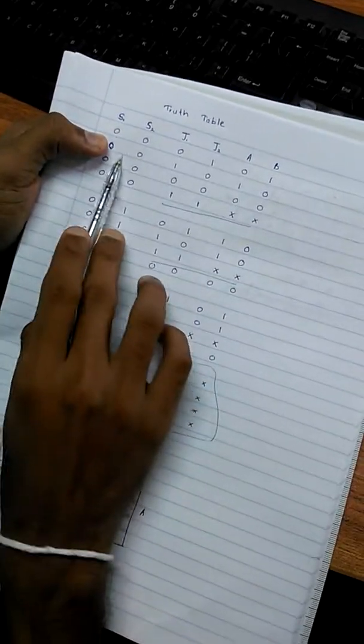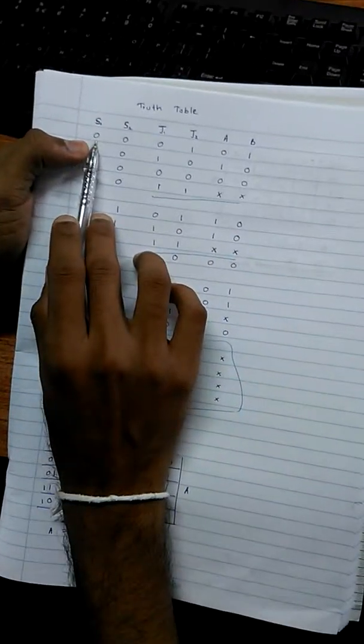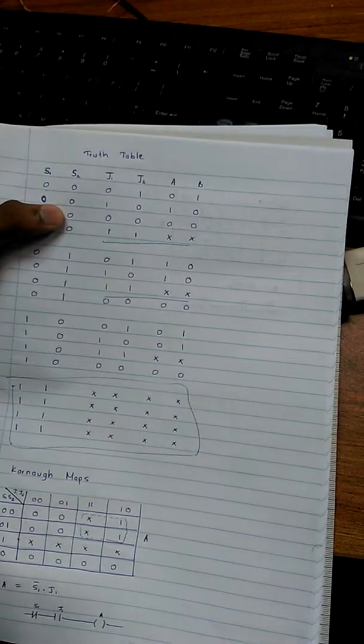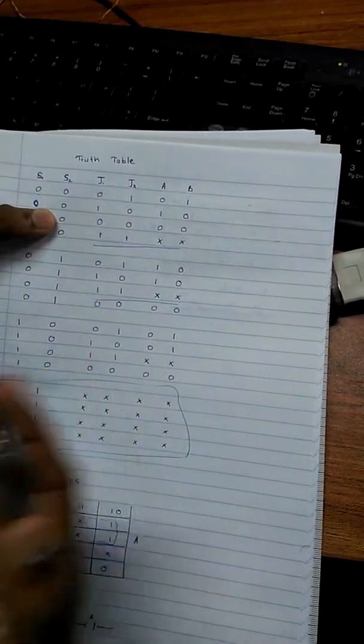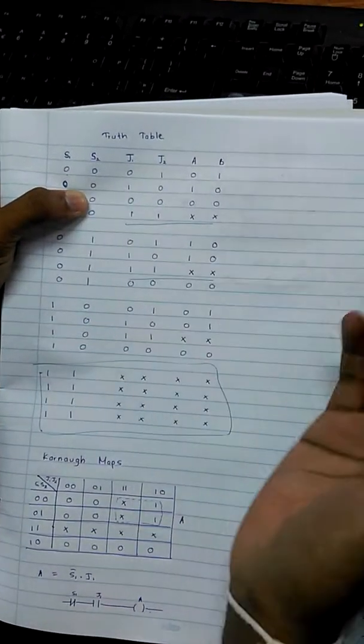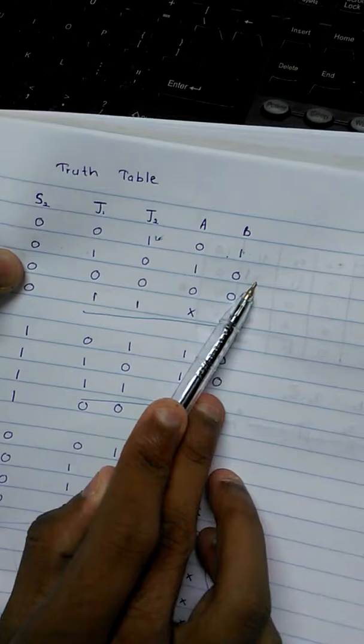and according to the outputs that we need, we build this truth table. So if both switches are off, it means that we can move the plate in both directions. If both switches are off and the backward side of the joystick is high, we move the plate to the backward side, and if the forward is high, we move it to the forward side. If both switches of the joystick are off, we don't move the plate.